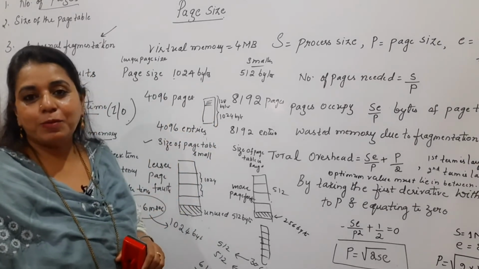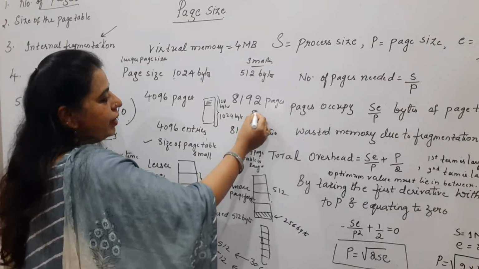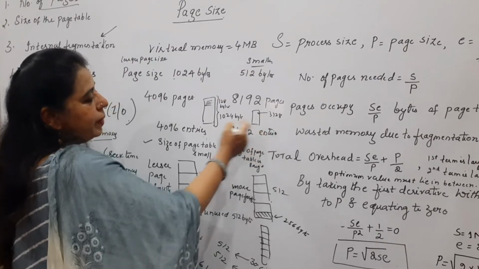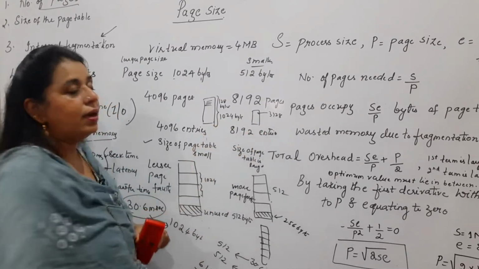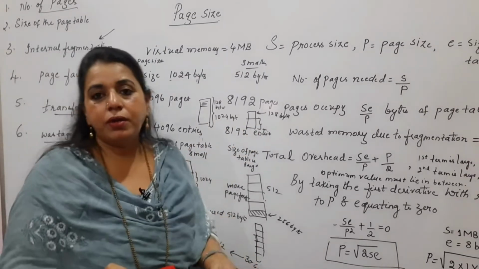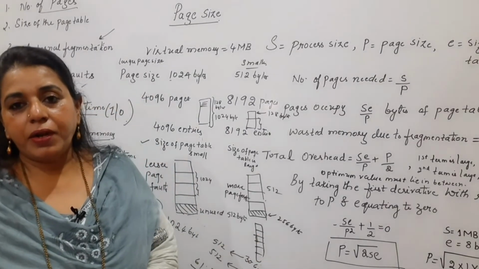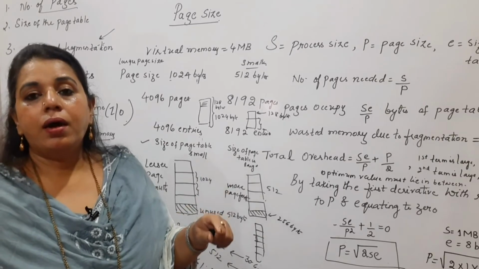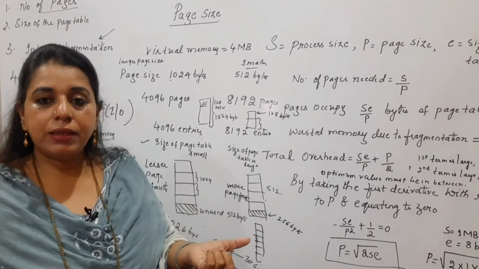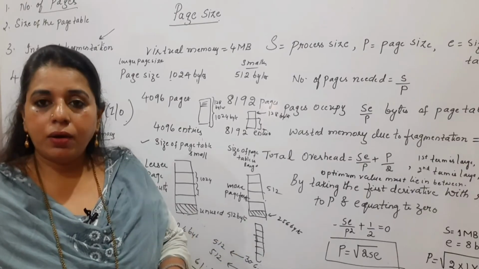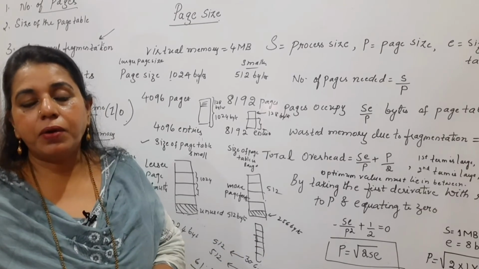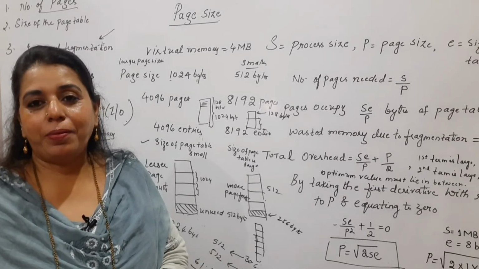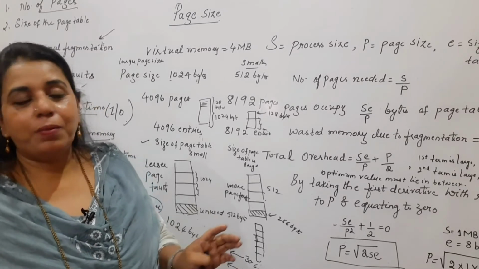But if the page size is smaller, if you take for example 512 only, even though the instruction covers 128 bytes, there is not much wastage compared to the larger page size. This is what you see when you try to find out whether we want a larger page size or a smaller page size. For larger page size, some factors are giving good results. For smaller page size, a few factors are giving good results. So what is the conclusion? The conclusion is you have to make a compromise between the two.